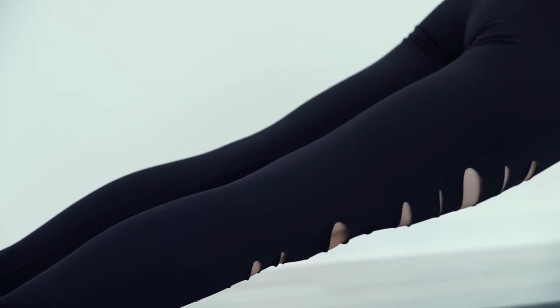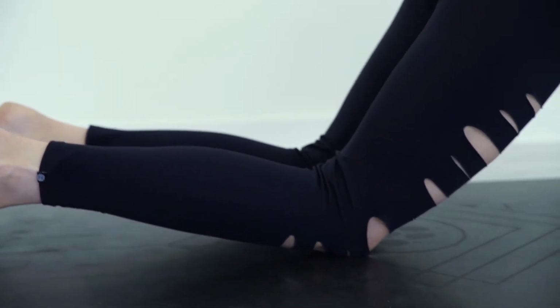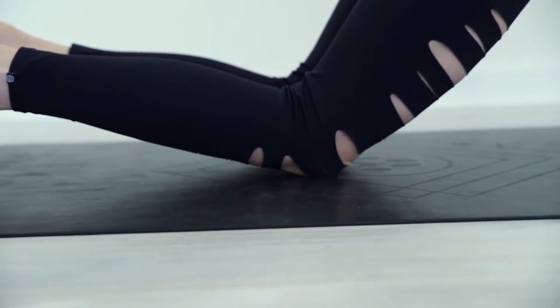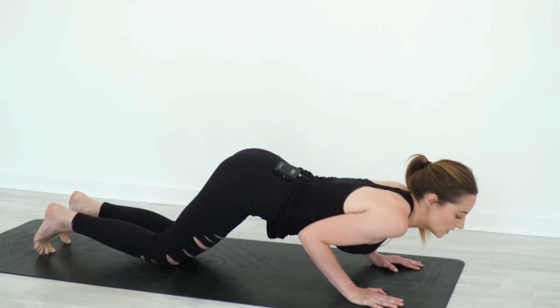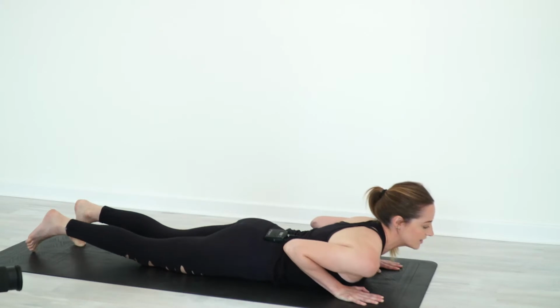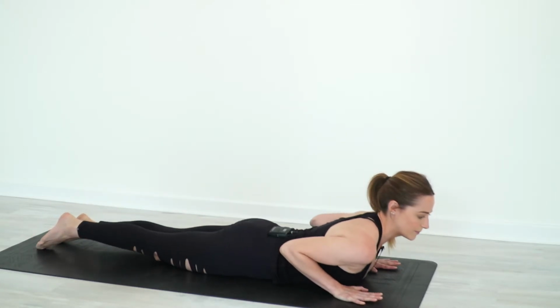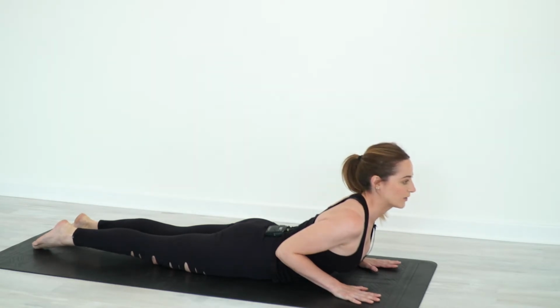Full push-up plank can be tricky for some people. If that applies for you, then lowering your knees down towards the floor as you work into a half plank position and then slowly bending into the elbows as you lower your body down towards the floor, shuffling and sliding through towards your baby cobra position. It's a much more supported place to take your plank pose.